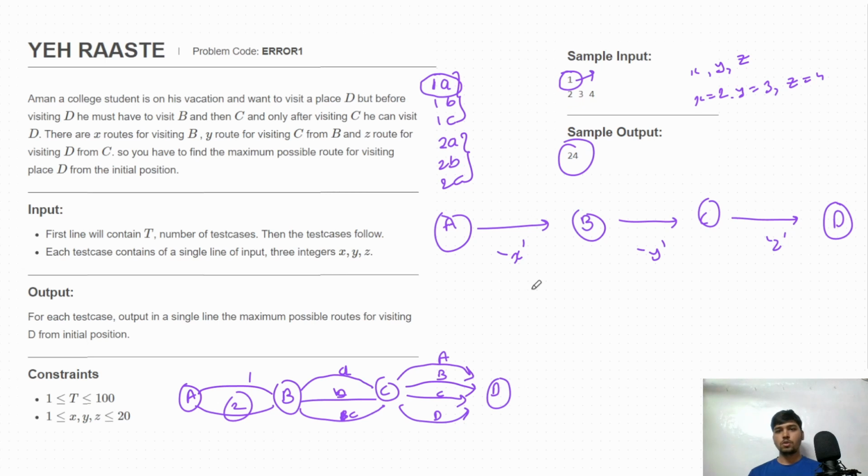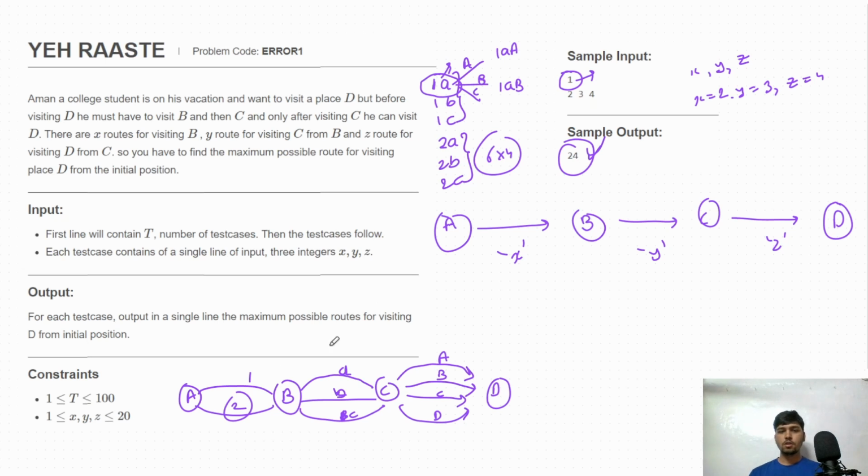So if we come via the 1a path, now we can either choose capital A, so it will become 1a capital A, or we can choose capital B, so it will become 1a capital B, and capital C, capital D, and so on. Okay, so what you can see is that for each and every option here, we'll have 4 options now. Okay, so currently we are having 6. So for every option we are having 4 more options. So we can say that our answer is 6 times 4, which is equal to 24.